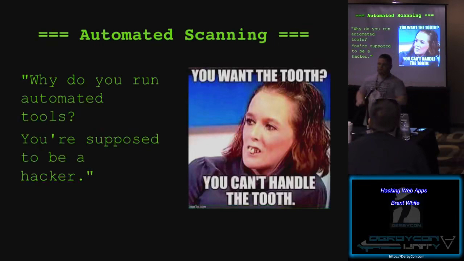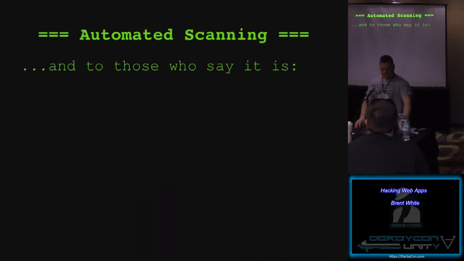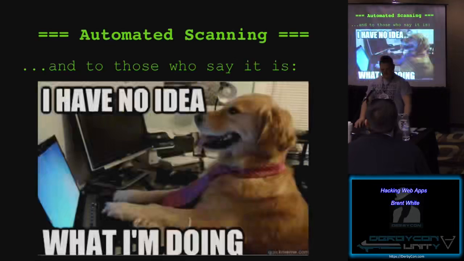We don't ever just give them the results straight from the automated scanner, because an automated scanner, or a vulnerability scan, is not a pen test. We just use that to see, okay, are there any big glaring holes that we could look at? And then, of course, we go through and do false positive analysis and see if there's something we need to dig deeper into. So it's just a little added thing to help us cover a lot of ground really quick. It's a big time saver. And again, a vuln scan is not a pen test. And those who say that it is, I would beg to differ.